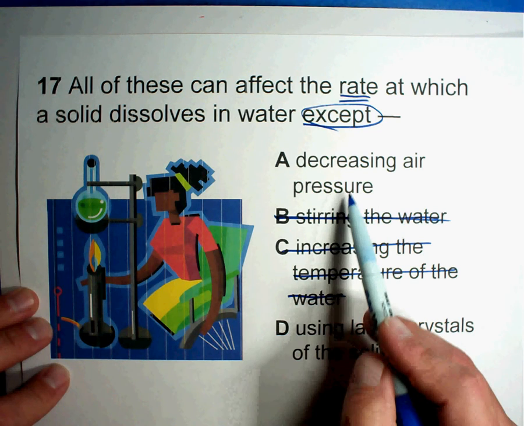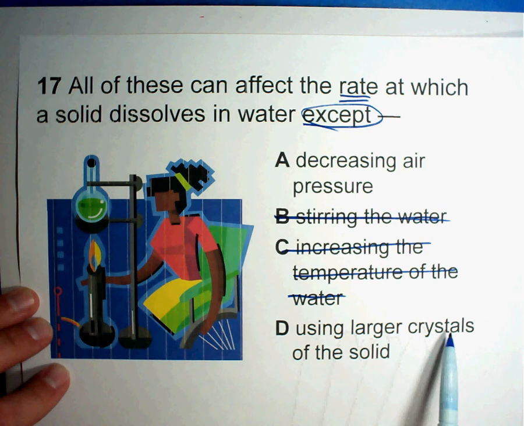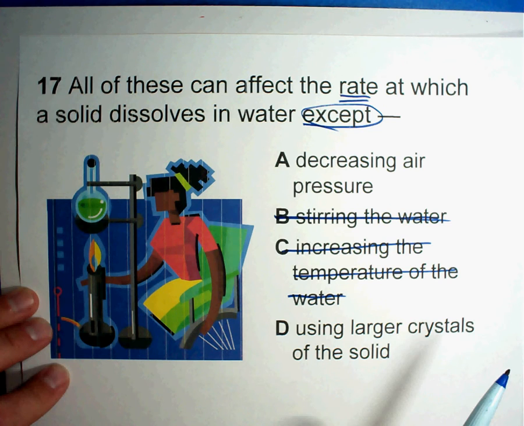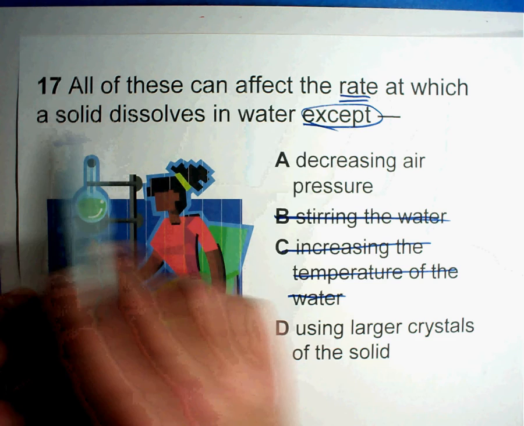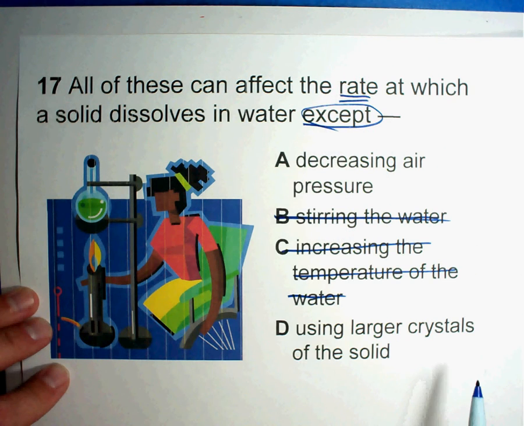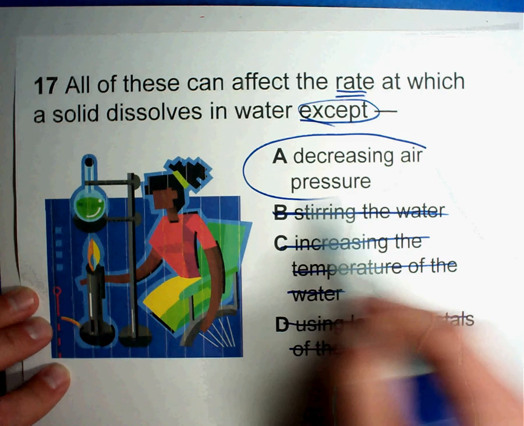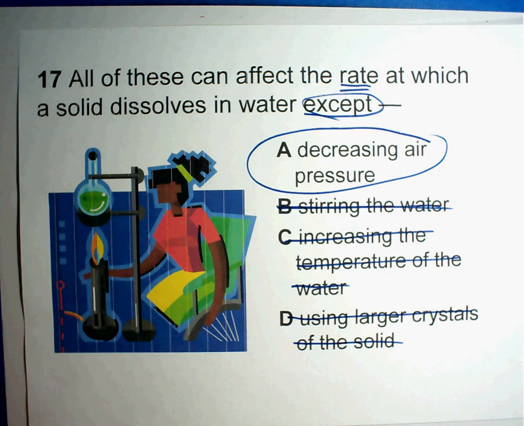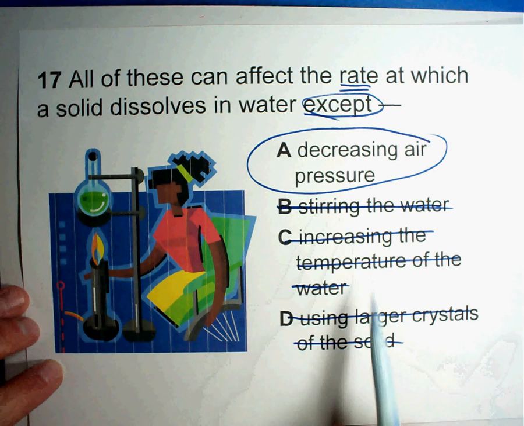Well, we don't know much about that one right there, but we know it's supposed to say using smaller crystals would affect it. Let's see. All of these can affect the rate at which, it doesn't say faster rate. So larger crystals would actually slow down, so we know that actually affects the rate. This would be the answer, and so that would be the best answer. So sometimes when you answer some of the questions you actually have to figure out what answers are true before you can find the exception to the rule.